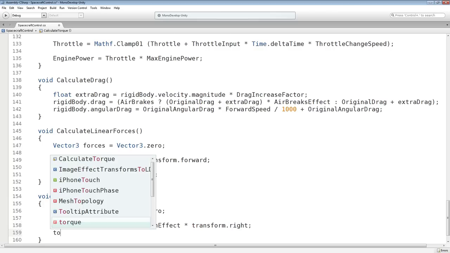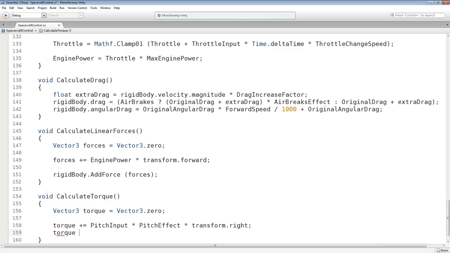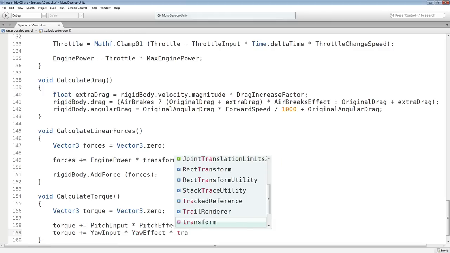Next, we want to add to the torque vector the yaw input multiplied by the yaw effect multiplied by transform.up.